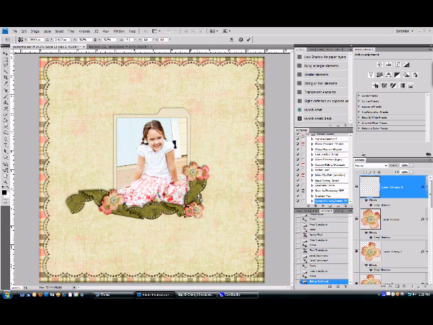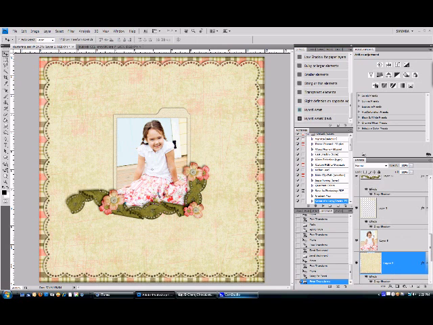Resize that slightly. Okay, so far so good.